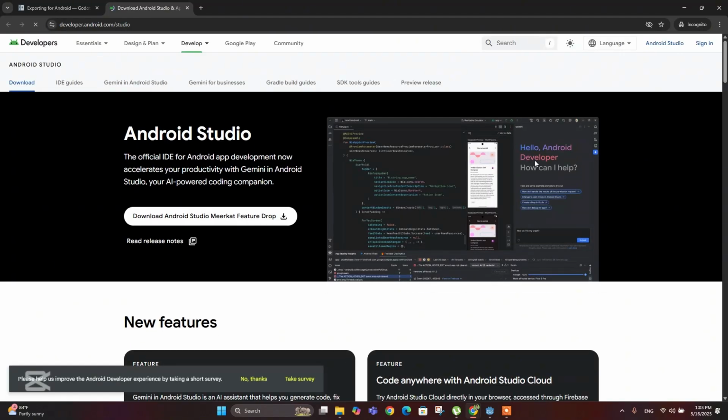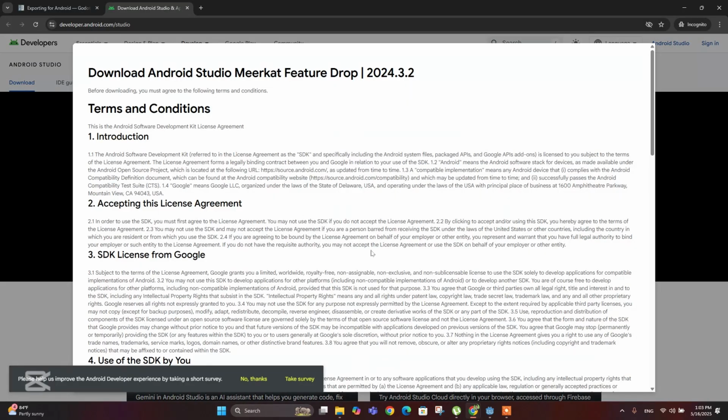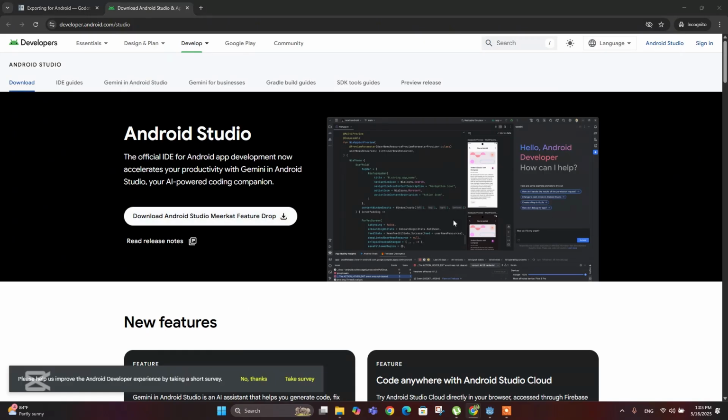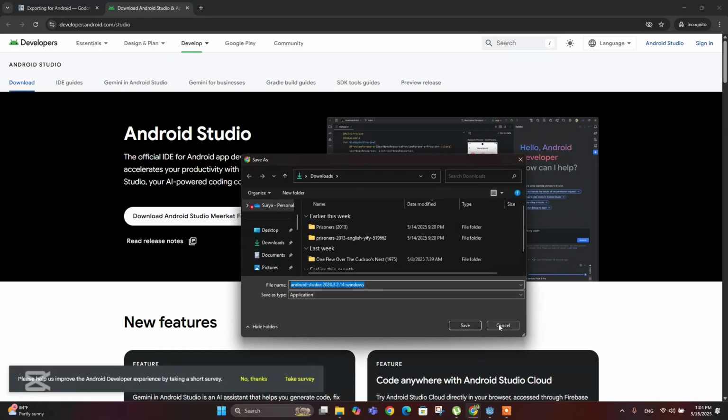And this is the website for downloading the Android SDK tool. You can just click and download here and start downloading. First of all, you need to accept the agreement, and then you can download it for Windows or whatever your operating system is by clicking here.